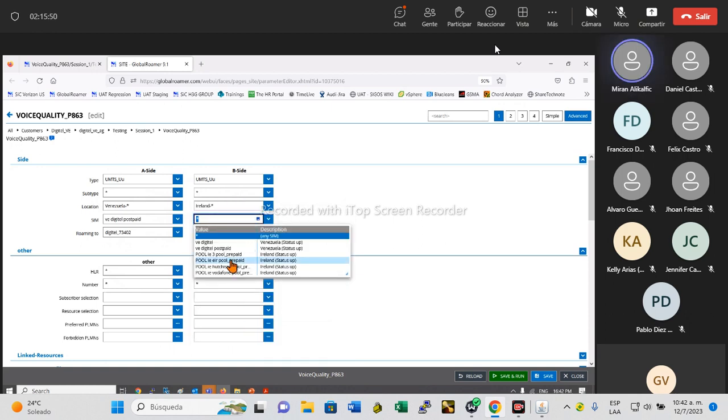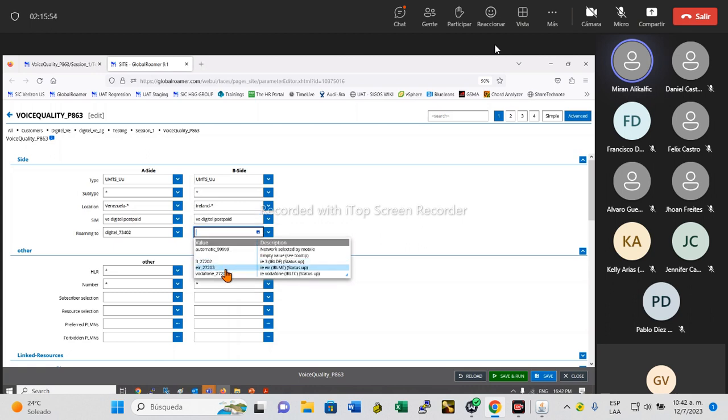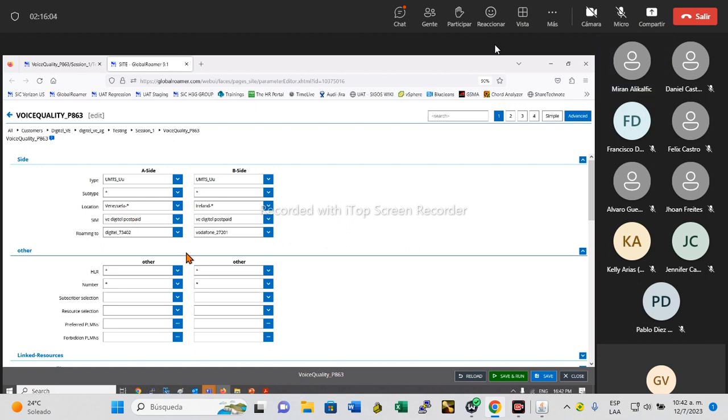So your roamer in Ireland, let's say Vodafone Ireland. So this would be an example of outbound roaming with your roaming partner Vodafone Ireland. And here you want to check the voice quality of your subscribers attached to Vodafone Ireland.